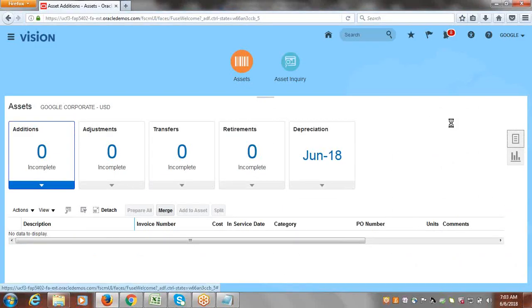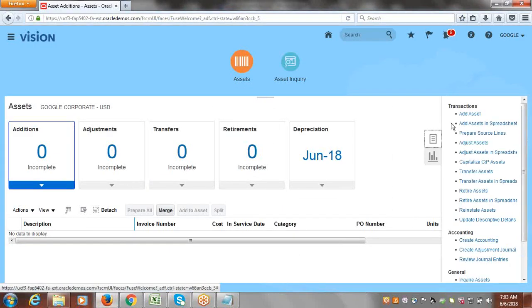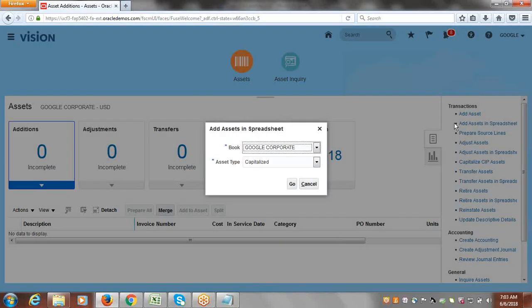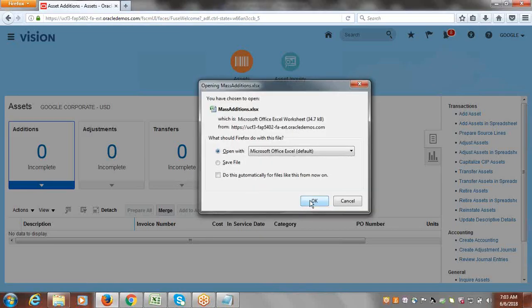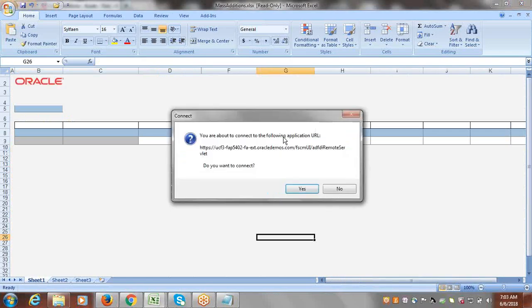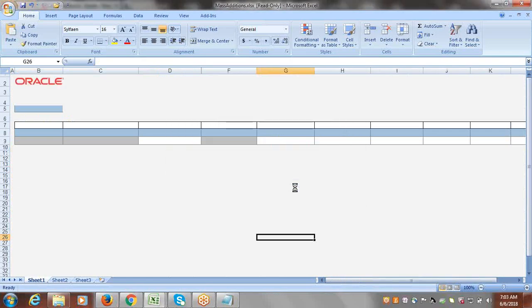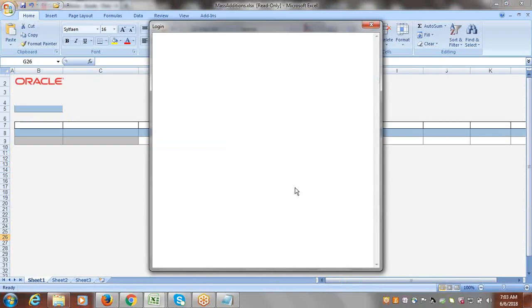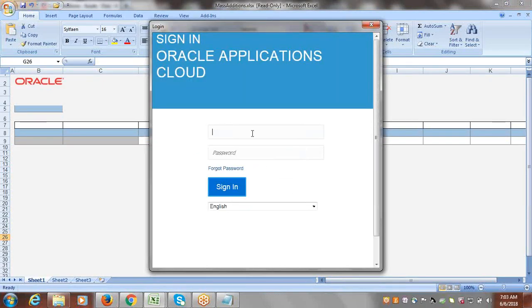So go to task list. Say add asset in spreadsheet. Yes, we want to create an asset within this corporate book, and a capitalized asset we want to create. Say okay. Say open. Say connect. And provide login credentials.